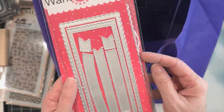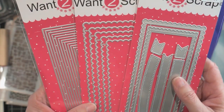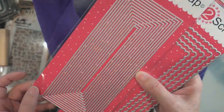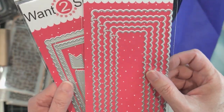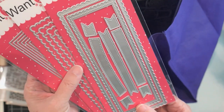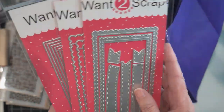Here's more from that Want to Scrap store. I thought these were a really good buy — my sister-in-law said she found them a little cheaper online, but their deal was buy two, get one free. I love that it had so many different sizes. This is for slimline cards — to cut your paper to the size of what you want on the slimline. You can see it's got a whole bunch of sizes, this one's scallop, this one has two scallops, and then these little banners. Want to Scrap was a new place — I hadn't heard of them before.